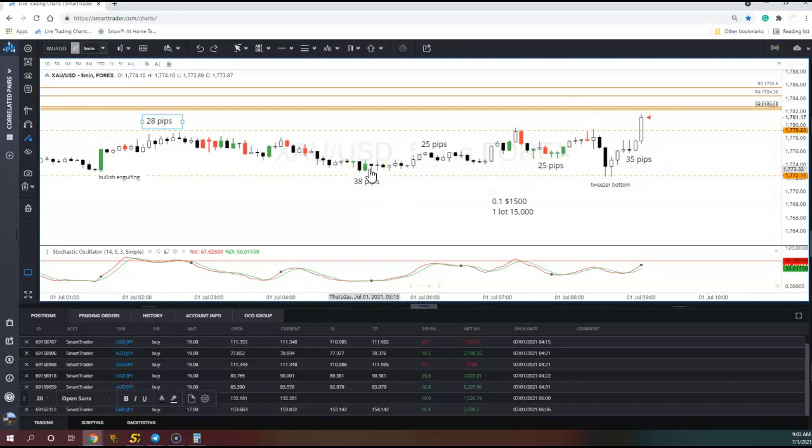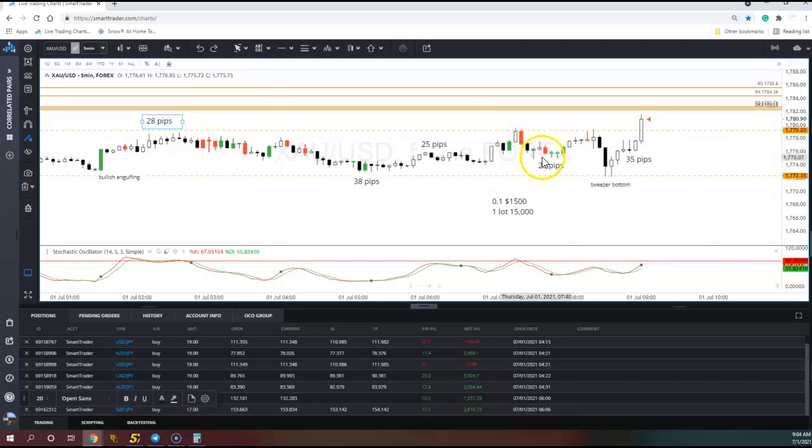We take a trade here. It highlights it in red or green. Smart Trader platform does. 25 pips to the upside. Then waited for a resistance level to hit. Bearish dark cloud cover, sell, captured 25 pips to the downside. Again, I'm looking for about $2, a minimum of $2 per trade.